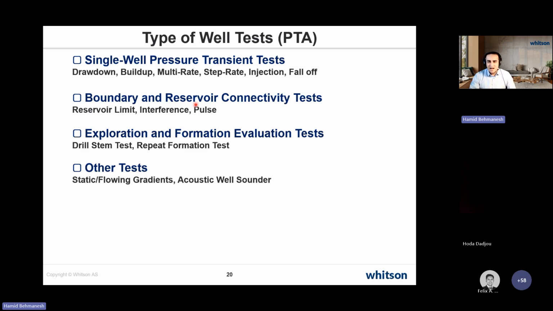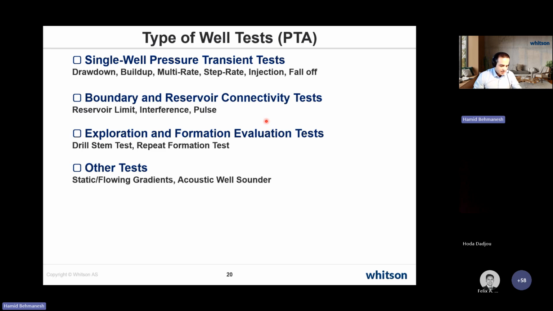And some tests are designed in order to have some idea about the boundary of the reservoir. If we can identify any reservoir limit, the reservoir limit could be the well that's competing for the reserve next door, or it could be a fault, or it could be a no-flow boundary, or it could be an aquifer. And therefore, we also do interference tests. This is very common in the unconventional world as well, with the toe pressure gauge and DFIT. And we also do pulse tests. I'll show some examples of these. And exploration and formation evaluation tests. These are some of the tests. We have been contacted by one of our clients who are interested in exploring hydrogen.